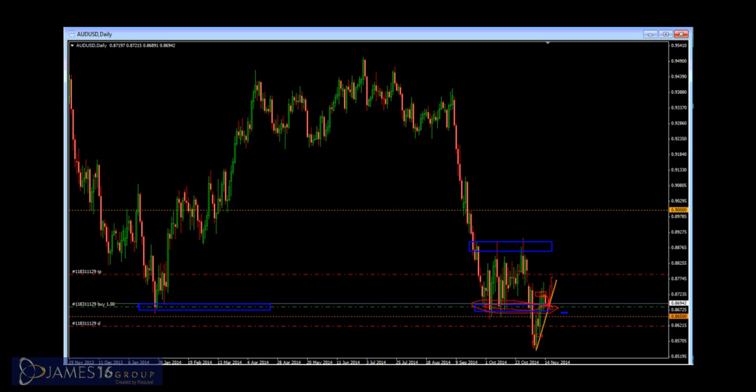So that's a trade in and of itself that I would be interested in taking. So instead of getting out at break even, re-entering, or getting out at break even and just watching this go, I'd rather reassume risk on this trade, because I still believe this is as good a probability to move higher that you're going to get, to close this gap here, and really to test this upper box.